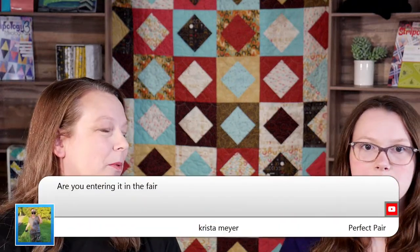Probably piecing the... Putting all the blocks together? Is that what you mean? Putting all the blocks together. Why? Because there's a lot of the same designs, just in different colors, and so it was kind of hard to figure all that out, like, ooh, where should I put it, because that's right there, and it's just the whole thing. That's true, that did take a lot of time.